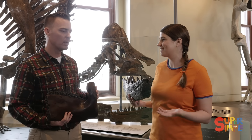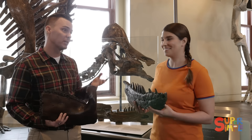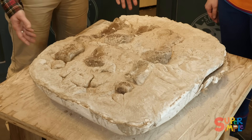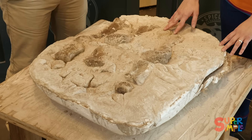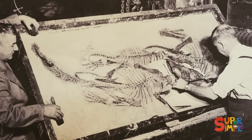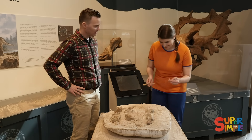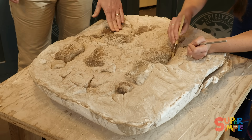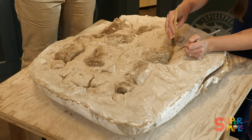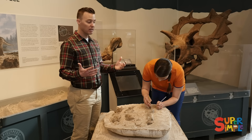Where do you find all of these dinosaur bones? Well, we have to dig them up in the earth. We have a really cool activity here at the museum where you get to do just that. This is what we call a jacket — a plaster jacket containing the bones of a dinosaur. These are real dinosaur bones — it's actually the foot of a duck-billed dinosaur called the hadrosaur. When we dig these things up, we bring them back to the museum and work on them with tools like this to finish getting them out of the ground. You want to scrape away the rock surrounding the bones, but you have to be careful not to hurt the bone. It takes a long time — sometimes weeks or months, depending on how hard the rock is. But eventually you'll get the bones out of the rock and can assemble them to figure out what the dinosaur would have looked like.